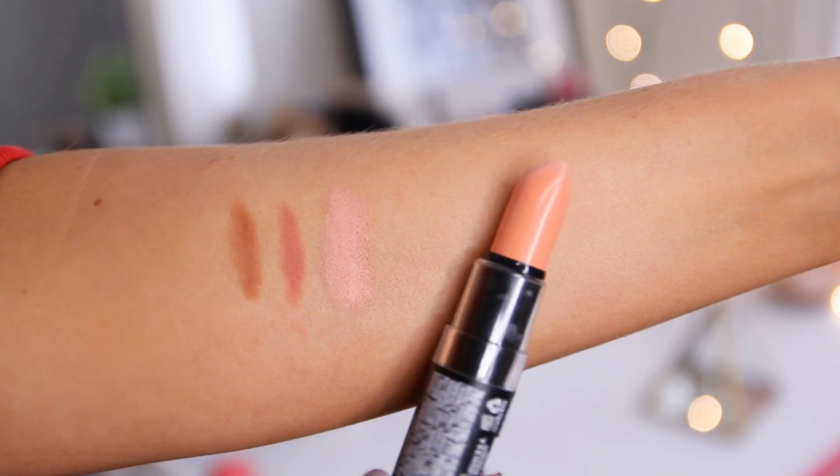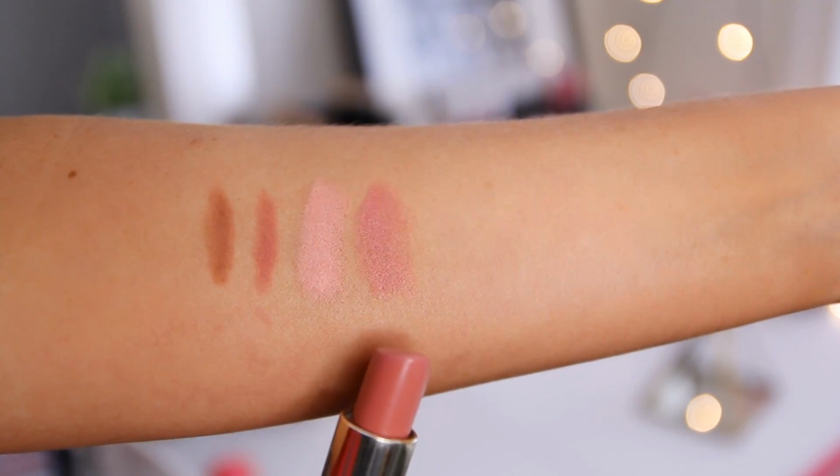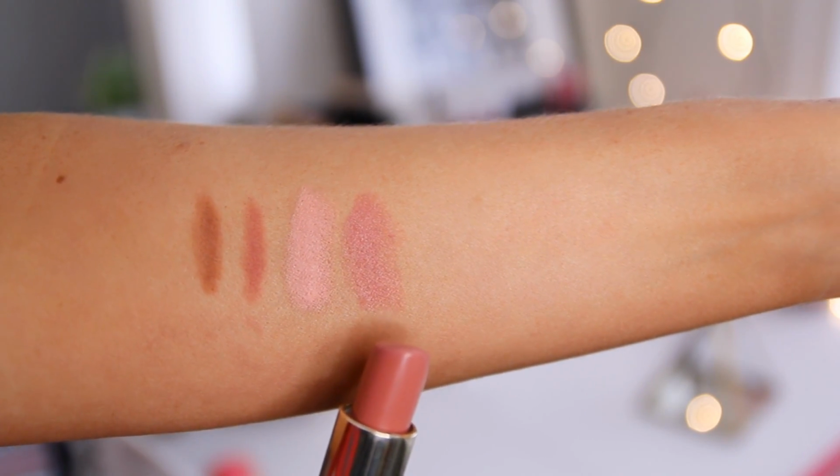It was definitely difficult for me to pick just one of my NYX lipsticks because I love them all so much, but Forbidden was the chosen one because this is such a gorgeous nude color. It's really light, really peachy nude. And then also Nude Cream by Milani. I love all of the Milani lipsticks, but this one is just a perfect middle of the road, not too dark, not too light, everyday nude that just kind of goes with everything. Did I say it was called Nude Cream? Yeah, it's called Nude Cream.